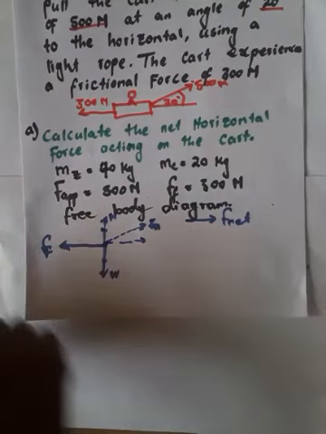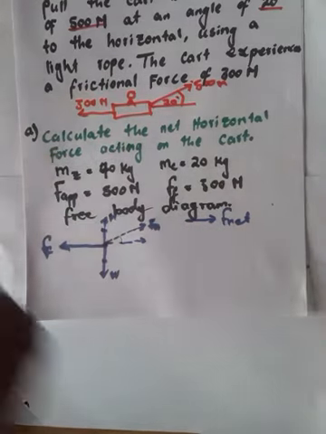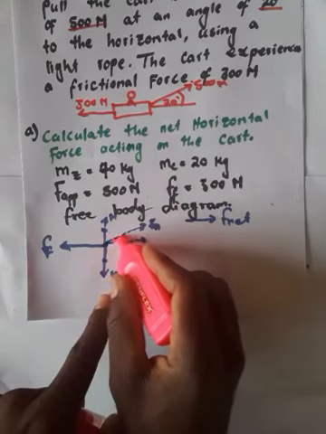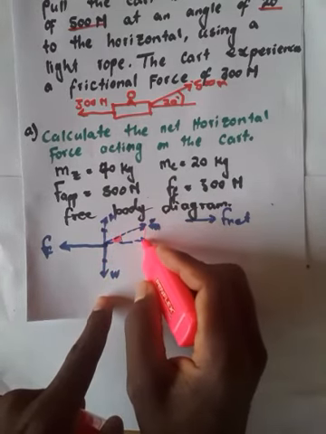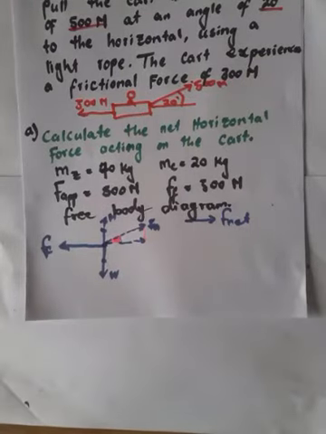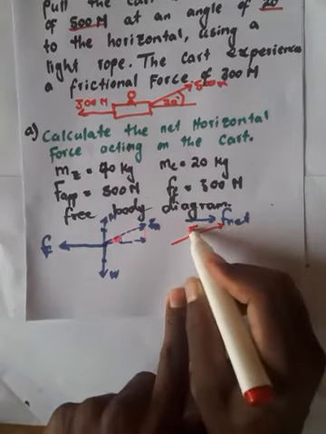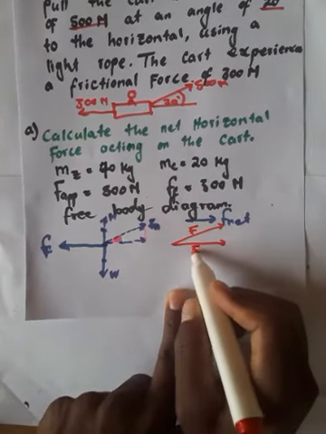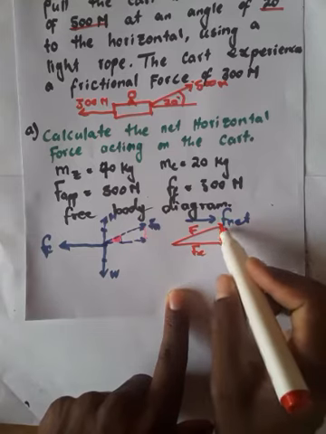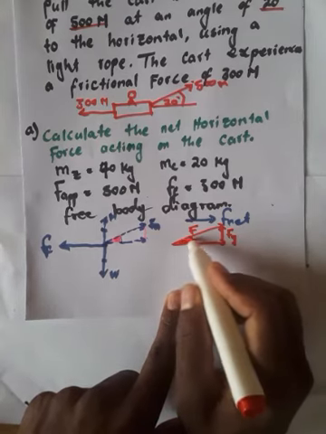Okay, so here we want to calculate the horizontal force. You can see that this small angle here is 20 degrees. We're given that small angle, and we want the horizontal force from that, so we can just use the trigonometric ratio. We have a triangle like this. This is the F that we are given, this is the Fx, horizontal, and this going up is the Fy. This angle we're going to call theta.